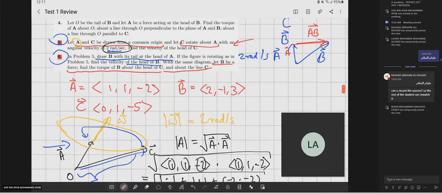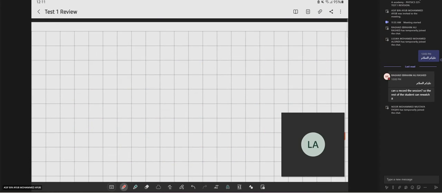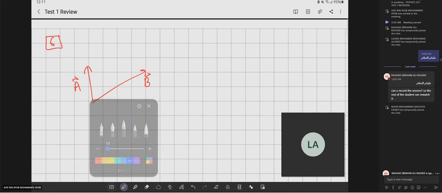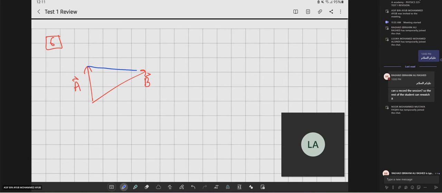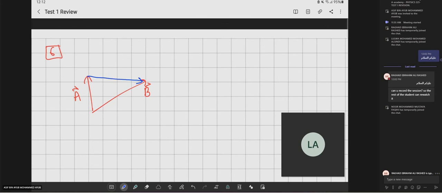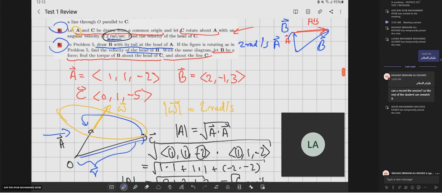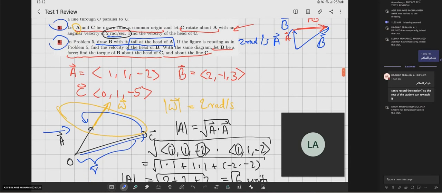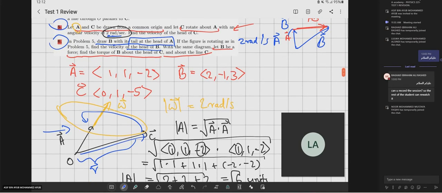Okay, so this is the 6th question. I have vector A and I have vector B, which had the same origin before, but now A is the origin here. All vectors start from A. Since the question tells you that the tail is at the head of A, that means that A is the origin. You can no longer consider 0, 0, 0 to be the origin.